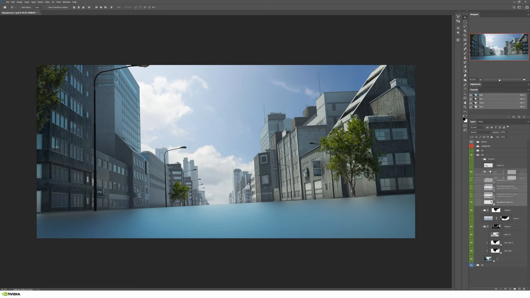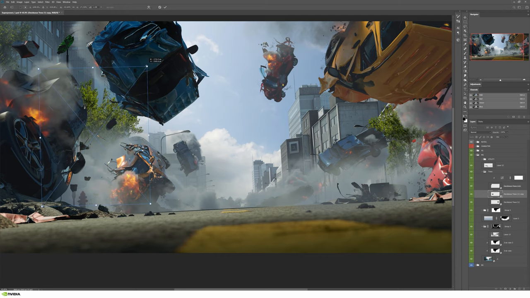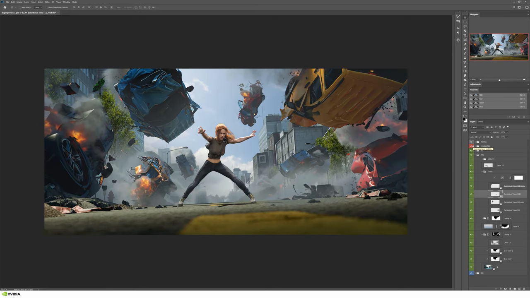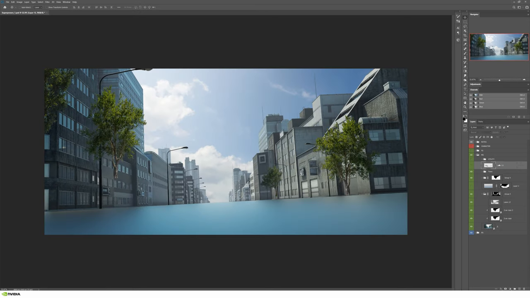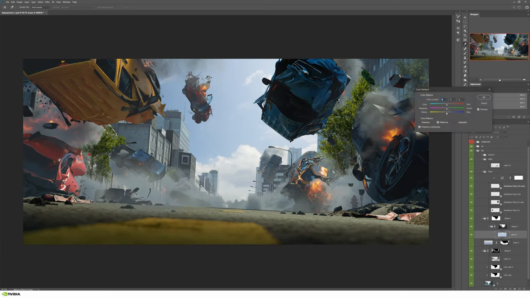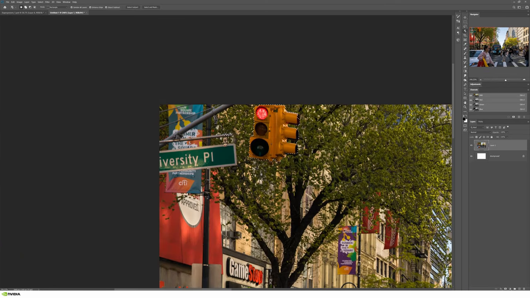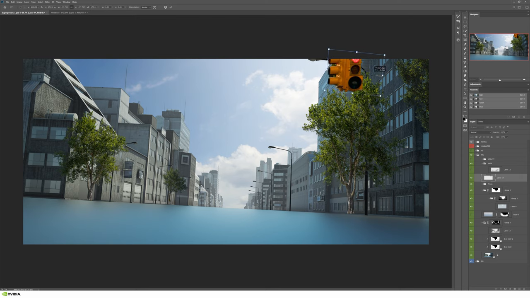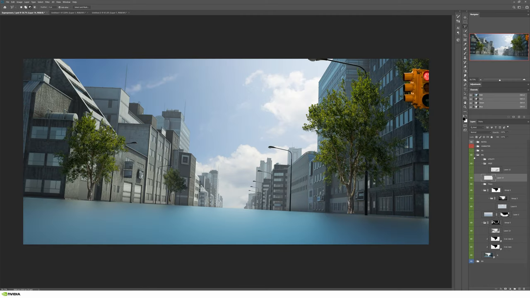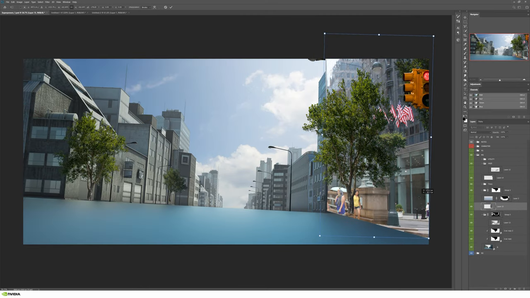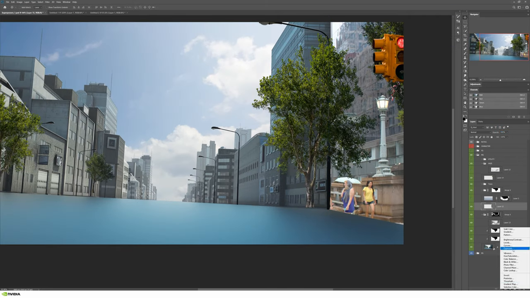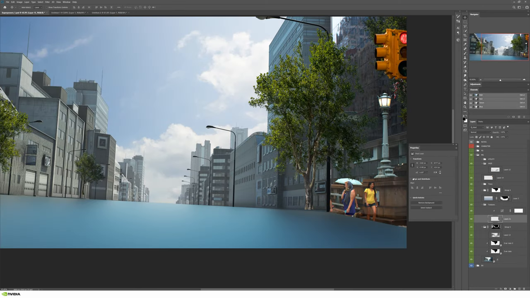So I started with just putting some photos on top of the buildings, and it turned out I like the look of those photos more than I like the look of the render. And it's not because of the quality of the model, it's just that the city that I rendered looks a little bit like Tokyo. It looks like a gray looking city, whereas I wanted it to feel more like an American street with more colorful buildings and different types of buildings, a little bit of color variation in there.